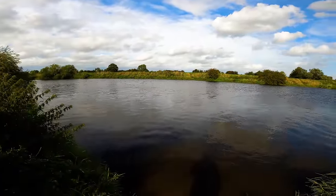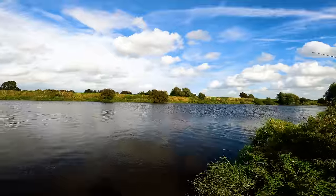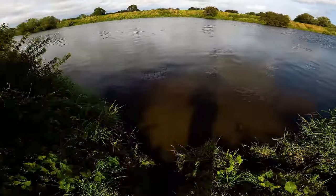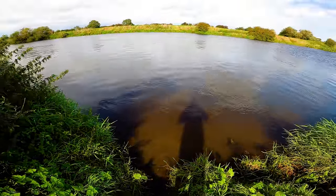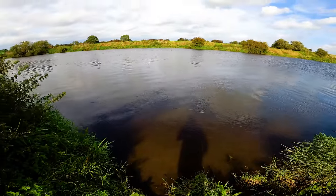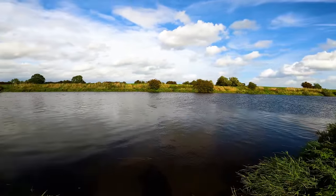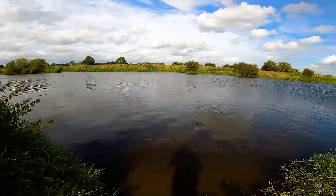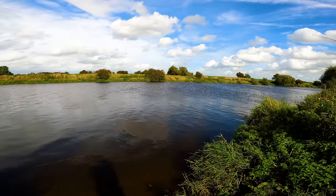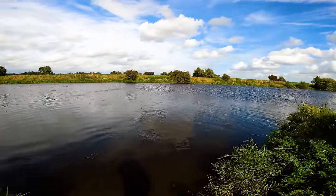I've fished this stretch quite a few times in my videos and caught some nice fish. The conditions are mega heavy winds and we've got probably an extra 12 inches of water compared to when I was here last when it was really warm. But it looks really fishy at the moment, it does look like it'll do a couple of fish. I'm going to be recasting frequently, keep that bait going in, and hopefully we can get a few fish in the bag.